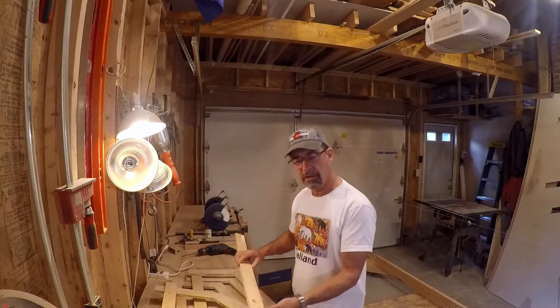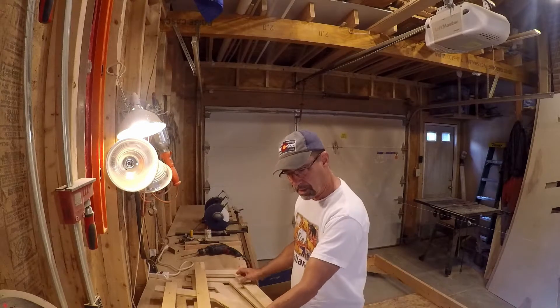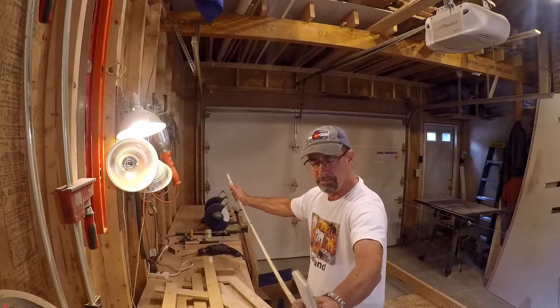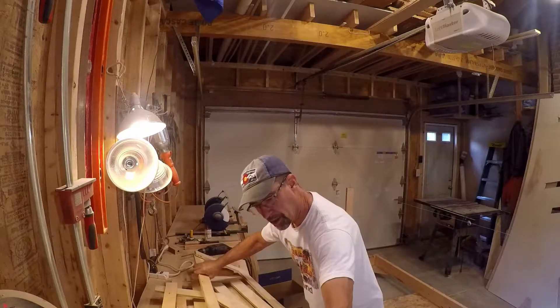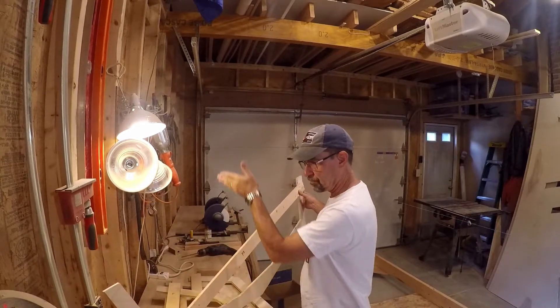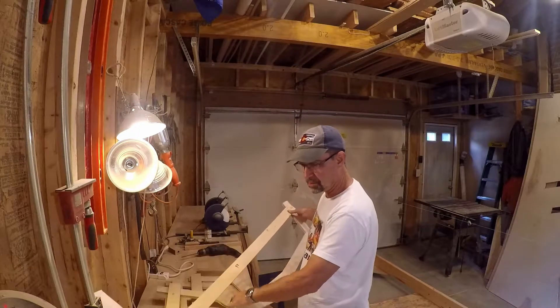I've got some scaffolding from the boat that I built similar to this, and one of the things we need to do is put these temporary stiffeners across the top. It's not so much that they need to be strengthened laterally — these are pretty stiff — but having this across the middle means that we have something to fasten the thing to besides just the rim, and that becomes really important.